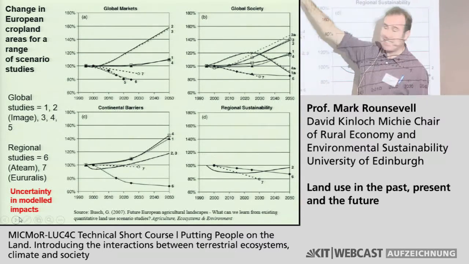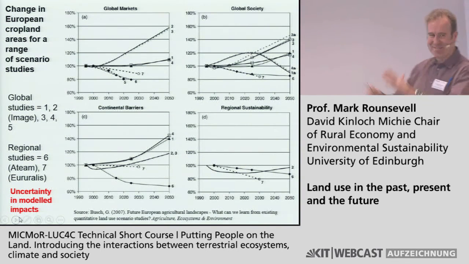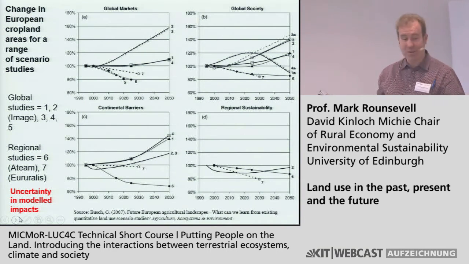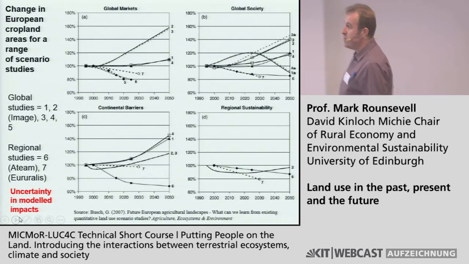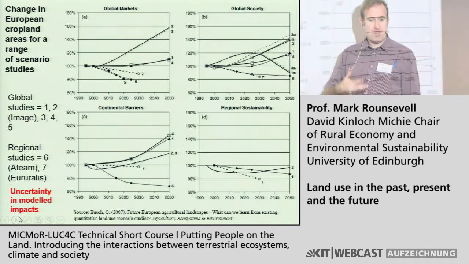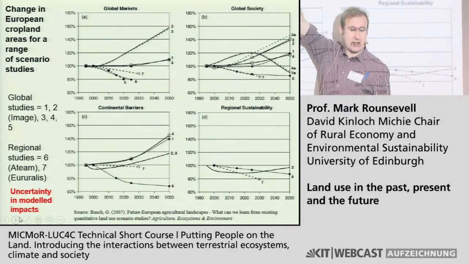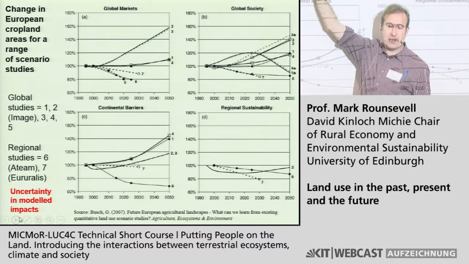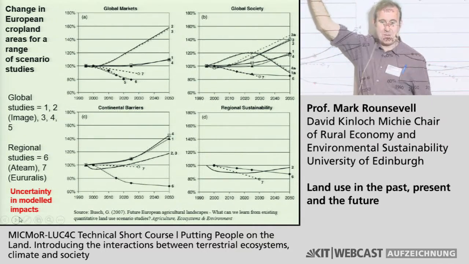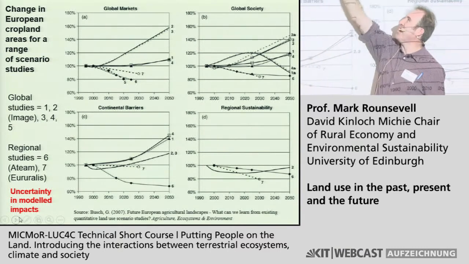So what you can see is, well, actually it's a bit shocking, isn't it, what you can see? Can you see the divergence that you get? Those models are not even agreeing on the direction of change, right? They're going in completely different directions. So even though I told you all those arguments about why we could probably expect decreases in cropland areas, some models are projecting massive increases up to 60% of agricultural cropland areas in Europe. I don't know where they're going to find the land for that. And so, what is it, number 2? IMAGE, it's the IMAGE model, so there we go, IMAGE is up there.